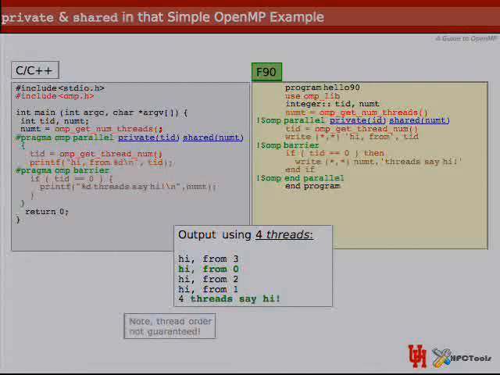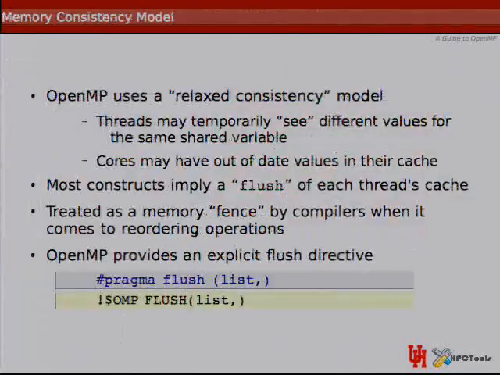All right, so here's our example. This was where I was going to talk about that private and shared, but we kind of did that. Again, Fortran and C are pretty similar. This is something we could probably spend 15 minutes on, but we won't because we don't have time. I do have to say something, though. The problem that all of the shared memory programming models have is that they say, oh, everything's shared. But in reality, there is cache that is not shared, right? Threads will be associated with some part of the machine, with some core, and there will be cache associated with that core. And there are going to be multiple caches across your system.